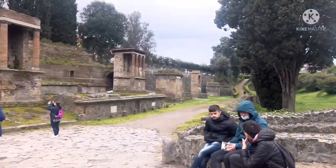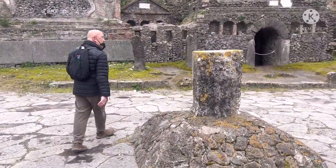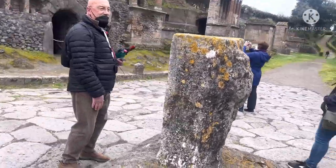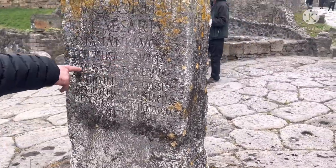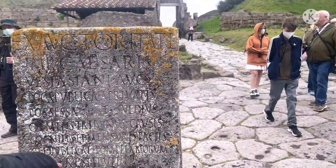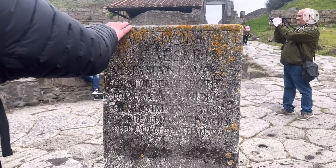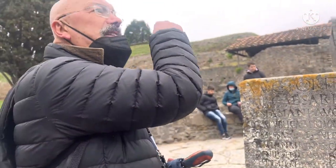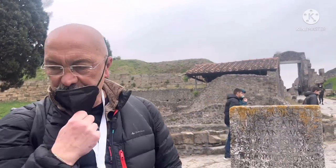That's an inscription that doesn't say anything from here. But if you read the other side, you might read some of the words that you recognize. Emperor Caesar, Vespasiano, Vespasian, Augusto, see? Restituit, gave back to the city the public soil. So this is the time of Vespasian, one of the Flavian emperors: Tito, Domitiano, Vespasiano.